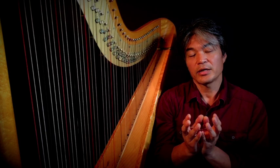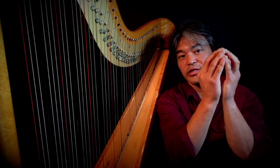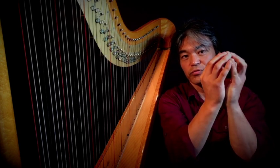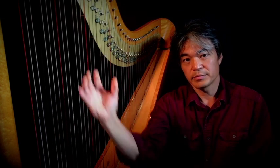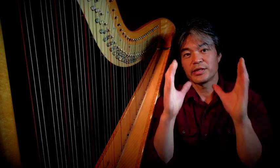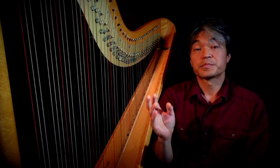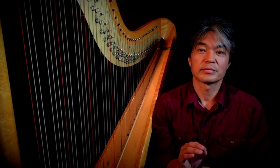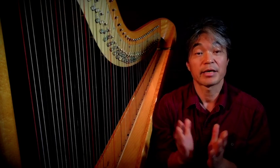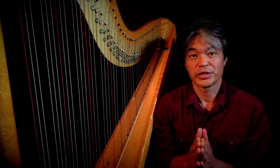on a simple structure. Actually, modulation means you do something like this in one key, and then you move this thing to the other key. So during the piece, you have to change keys. But what you have to do within that key is pretty much the same as what you're doing in a simple piece of music. So for me, it's always important to go back to play a simple piece of music like Amazing Grace, and then try different ways to approach the improvisation within that simple structure.